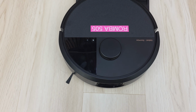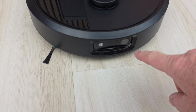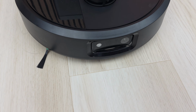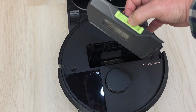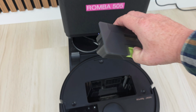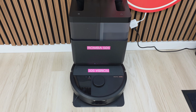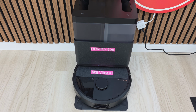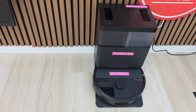Now, I love that this Roomba has LiDAR navigation, and it does have a pretty sophisticated sensor on the front. Here's the dustbin, so when it vacuums your house, everything's going to go into the dustbin, and again, everything will get emptied out of here when it comes back to the dock station. Okay, so I'm going to go tell it to clean that area. It's got some carpet and some hardwood floors, so we'll see how it does with carpet sensing.